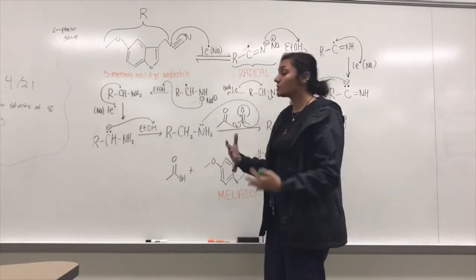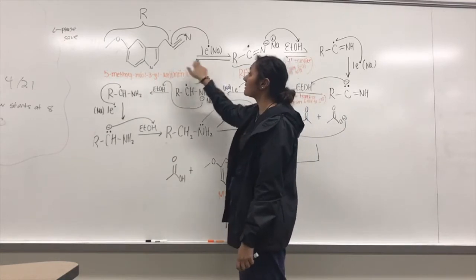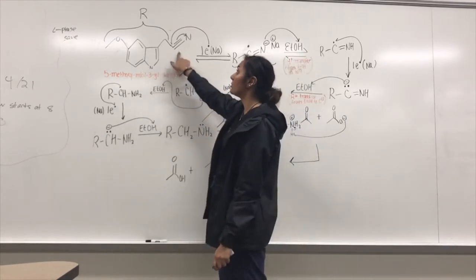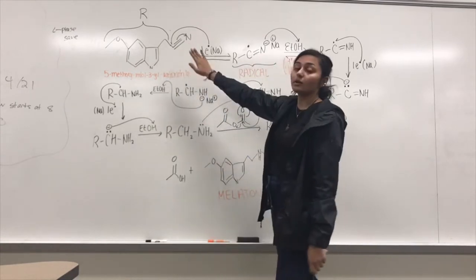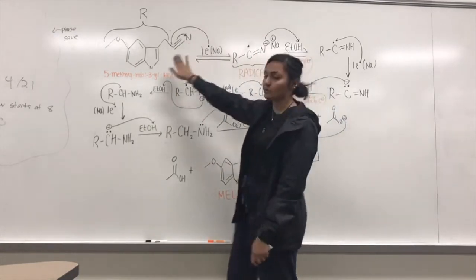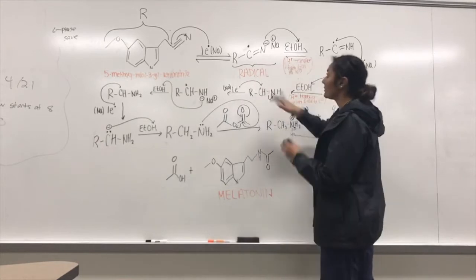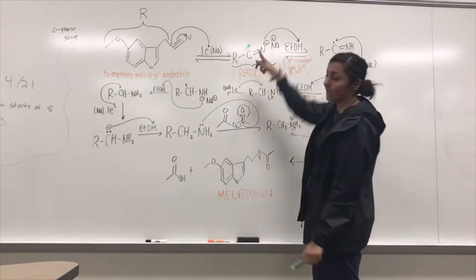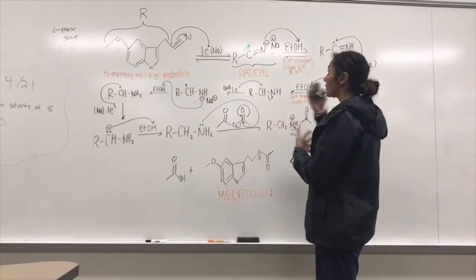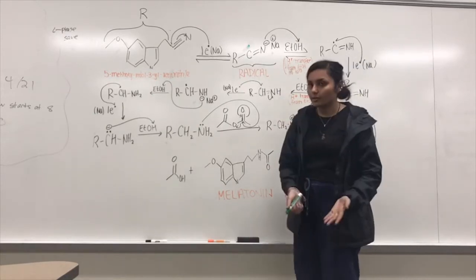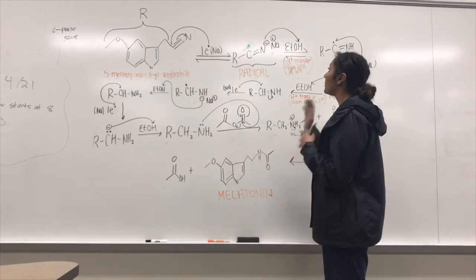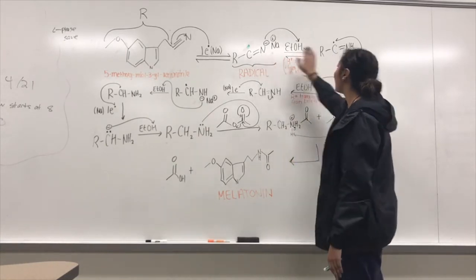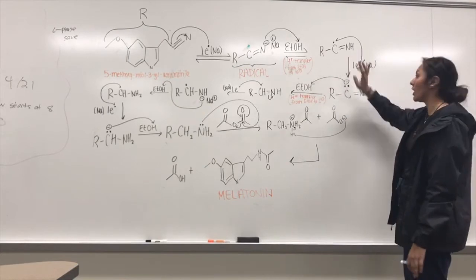So the electron from sodium attacks the 5-methoxyindole-3-acetonitrile at this position here to move the electrons to nitrogen and create the double bond instead of the triple bond. From here, we have a radical that is formed with a charge on the end. And the charge is not ideal, so that is why ethanol is added in order for a proton transfer to occur from ethanol to the N-. From there, the radical is still present, but the charge is now gone.